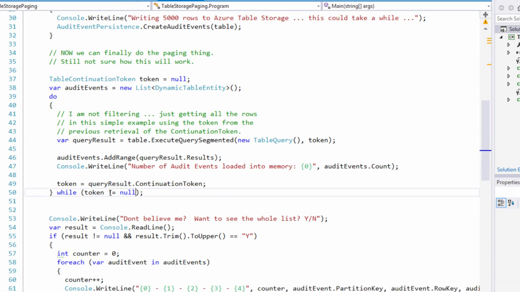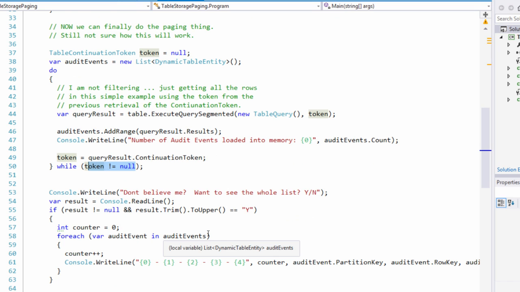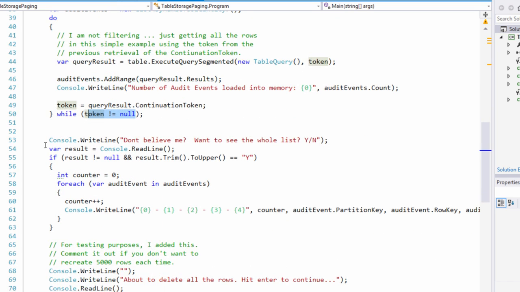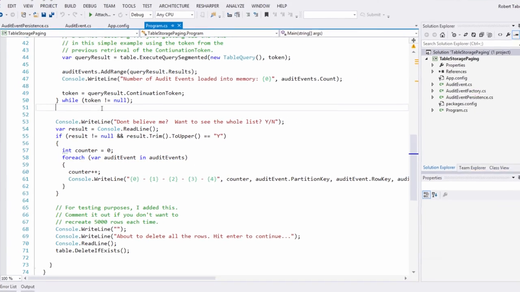And so then while the token is not null, we'll continue to loop through and continue to retrieve another 1,000 entities, and just load them up into memory. And then I say, well, you don't believe me that I have 5,000 entities. I'm going to go ahead and loop through each one of them. Okay, so it's a pretty simple example.